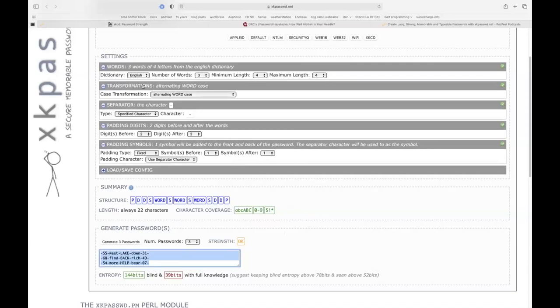I wrote myself some notes so that I could remember 3 words. Alternating word case actually gets you an okay. Randomly capitalized or not gets you good. There it is. So I think that one's kind of interesting because I don't know. I have a philosophical problem. I'm sure the math is true because Bart would not make a mistake on the math. And by the way, he did an episode on my show where he explains the math if you actually want to hear about it.